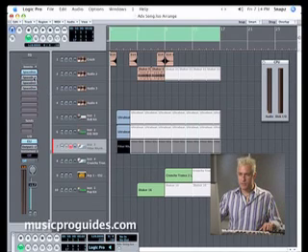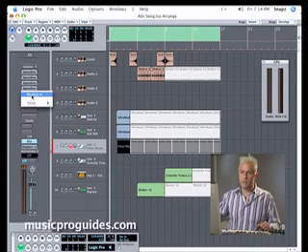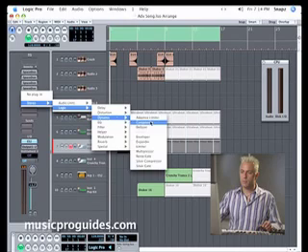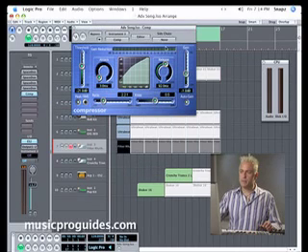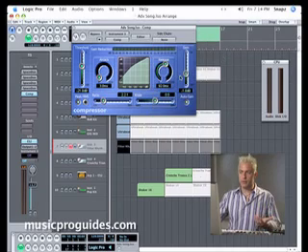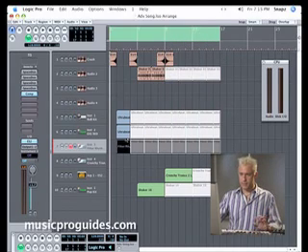Incidentally, I think I mentioned this once before, maybe in the beginning DVD. If you need to disable any plugins, just hold down Option and you can just click on them and you'll disable them. The one I do want to bring up is a compressor. I'll just bring in Logic's regular compressor. Now you'll notice a little section up at the top that says sidechain. Now the sidechain, we can use tracks or buses in terms of its input. We'll come back to that in just a second.